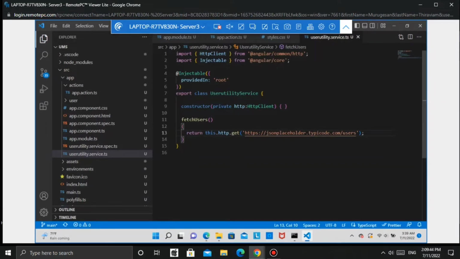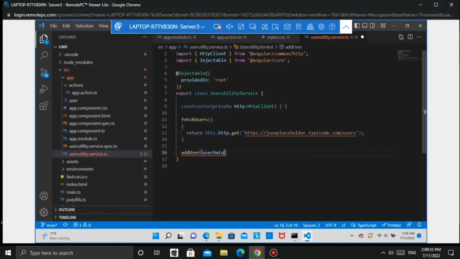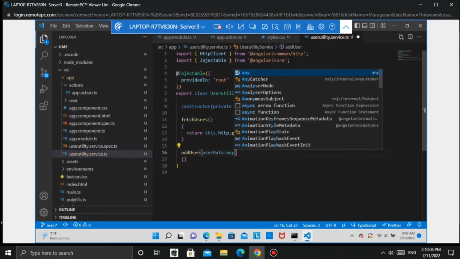Similar way for addUser, userData colon any.